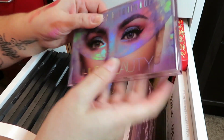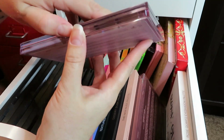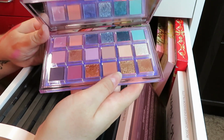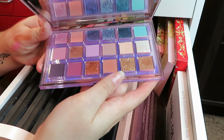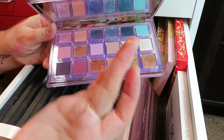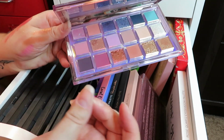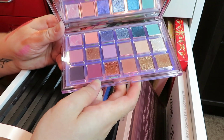Then they changed to the plastic packaging. So this is the Mercury Retrograde. And what I like about this is the fact that it's very out of the box for Huda. She mixes a lot of green tones and purple tones and neutral tones, and there's a lot of beautiful shimmers. I don't think she used this formula before this palette. So just absolutely stunning, stunning shimmers. And I'm really impressed with this palette.